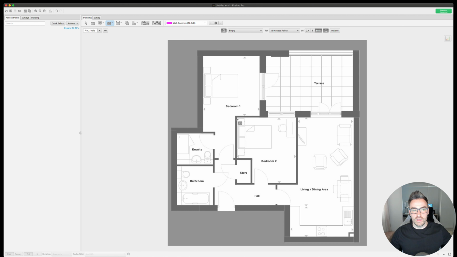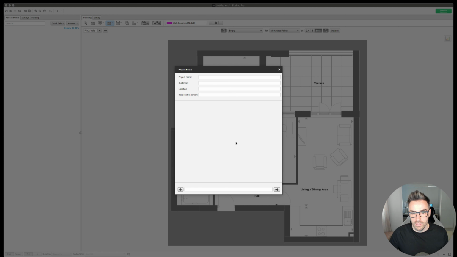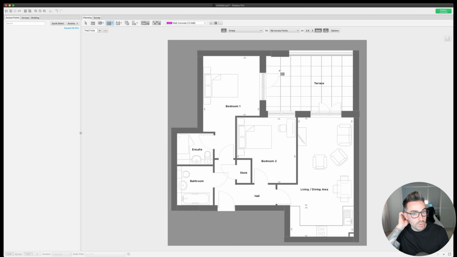That's my kind of best practices that I want to adhere to. So all of my projects, I've got that in there. I've just loaded it in, no worries. But also I'm the one that's always going to be doing my project file, so I want to add into the project notes my details. So I go over to project notes, and I'll say the responsible person is myself, and then I can just add that into there as my project notes.